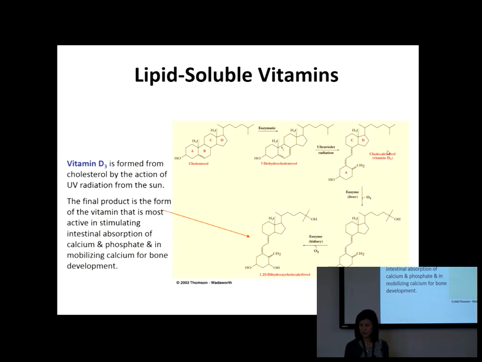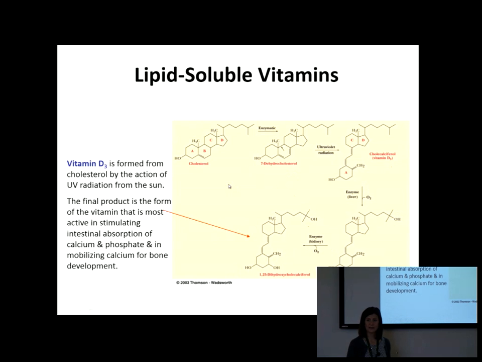But what we need to make sure is that we have enough vitamin D3 in our diet. So you can either get it from eating an egg and going out in the sun. What has a lot of vitamin D? Is it broccoli? Spinach? Spinach has a lot of vitamin D.